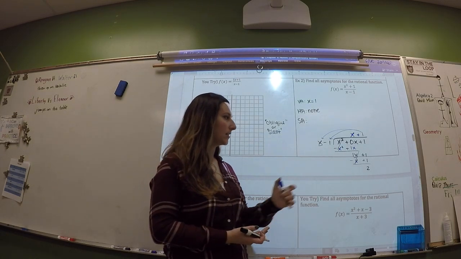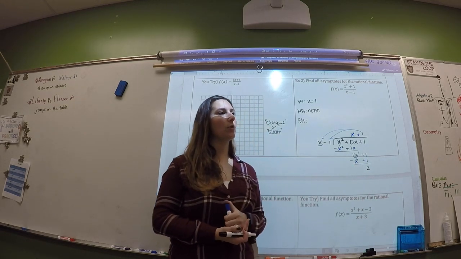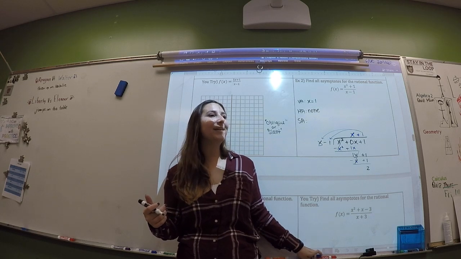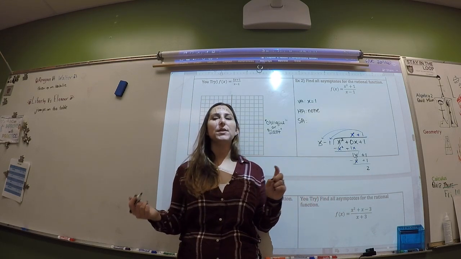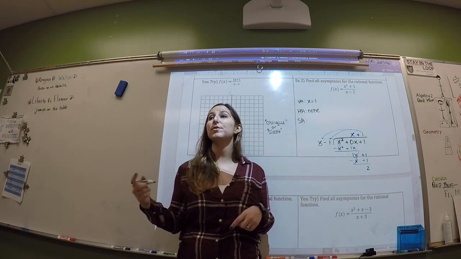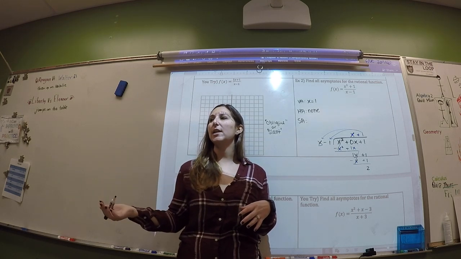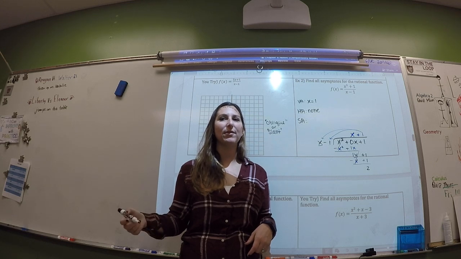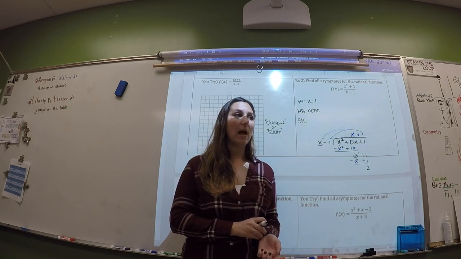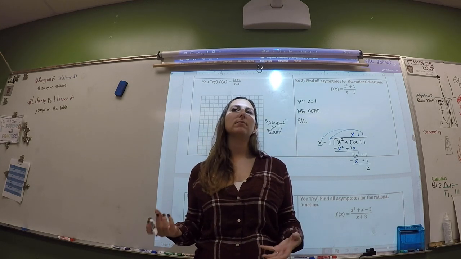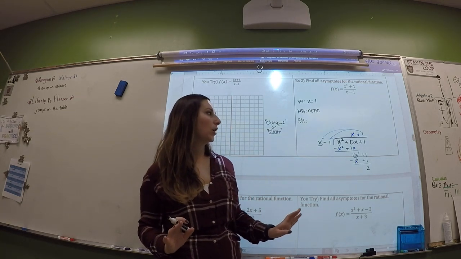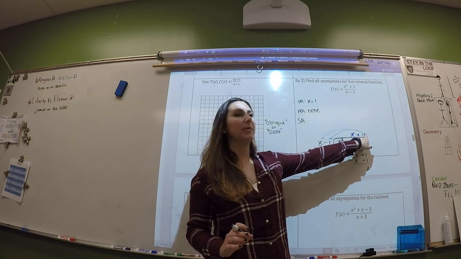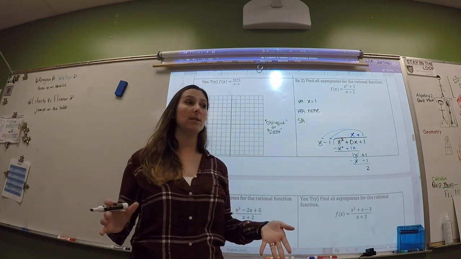So in theory, we could skip all of this part, but I just want to show you that if you get a remainder of 2, then that means it's good. If you get a remainder of 0, then that means you could have factored and canceled that factor. Now, if you're confident that you didn't need to do that, then good. You can just skip all of this. Once you put this number up here, you're done, because the remainder doesn't matter.